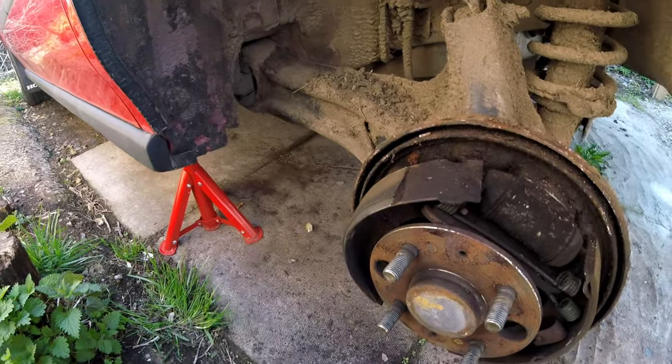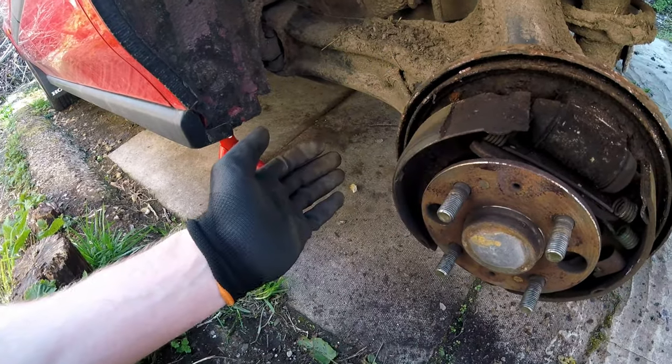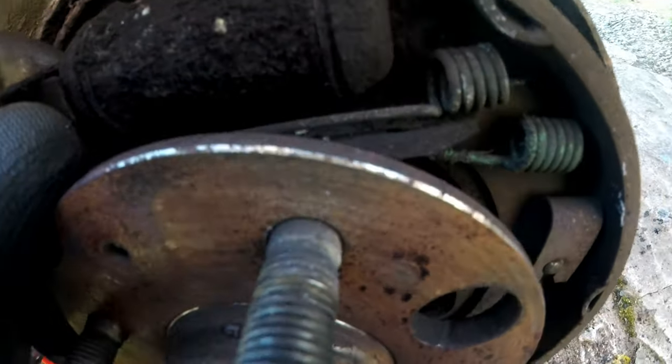You can already see the problem here. It's sticking on. And today we're going to be fixing that. You can see that as well, the uneven wear there. It's obvious what's happened. And you can see there, it's not actually in the right position compared from that one to that one. So we'll be sorting that one as well.